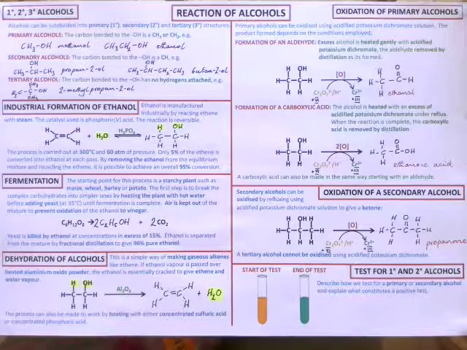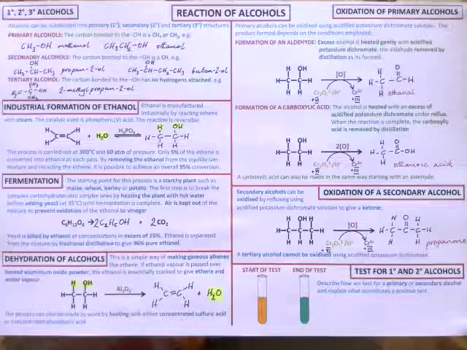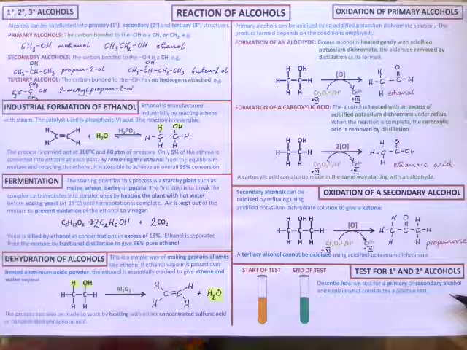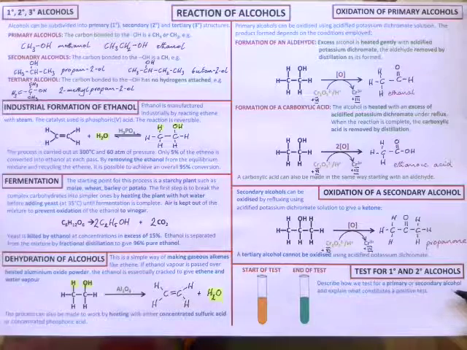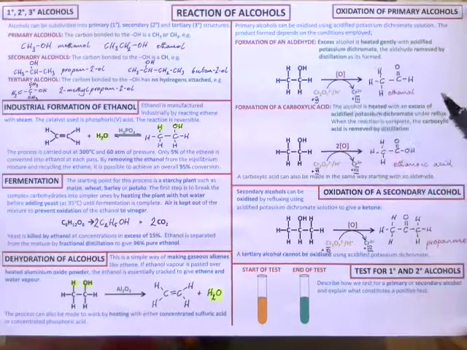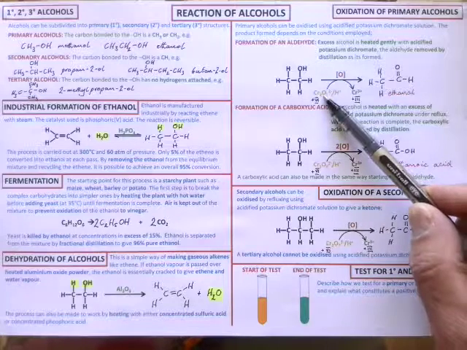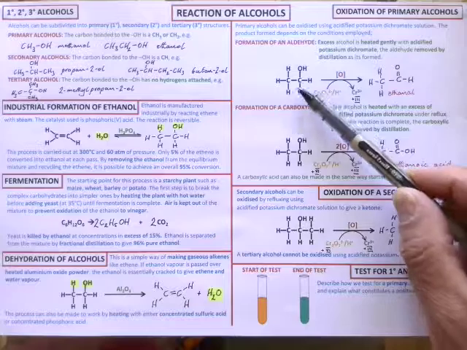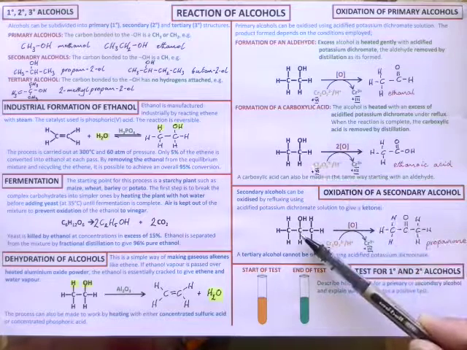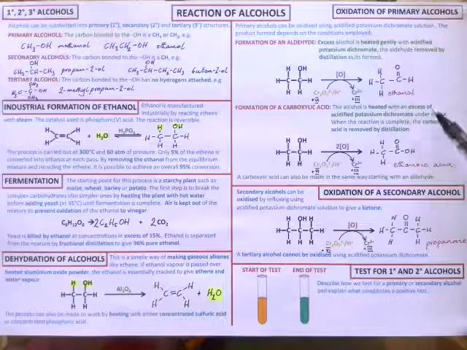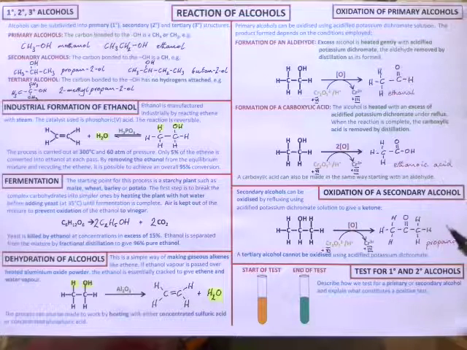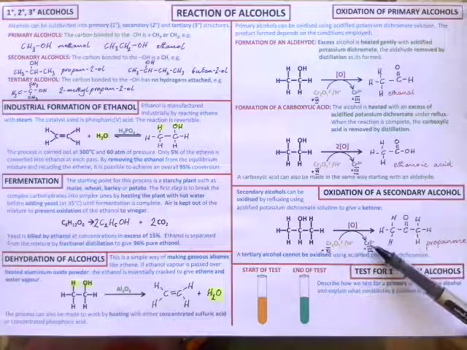Okay, last bit on this poster then. Can't say I'm a massive fan of this particular test, but it's in our syllabus, so we need to know about it. Effectively, you can think of this orange to green color change as a test for a primary or secondary alcohol, because if you add potassium dichromate to either a primary alcohol or a secondary alcohol, we should get oxidation to either aldehyde or carboxylic acid for the primary alcohol or a ketone for a secondary alcohol. But either way, you will see this orange to green color change.